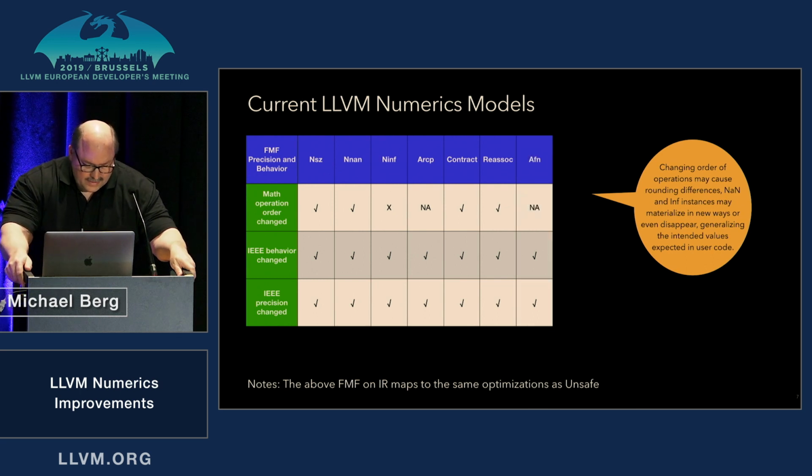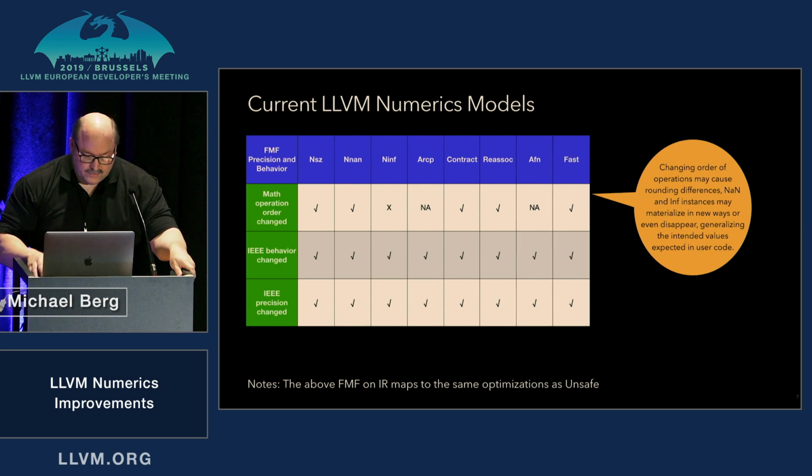AFN doesn't do any order because it's basically the same function expressed either on hardware or as some approximation of those functions used together, generally the way people usually implement these. They do modify IEEE behavior and precision though, and fast is really a roll-up of the worst of these. And so, if any one of these constraints is lit, then all of them are lit for fast.